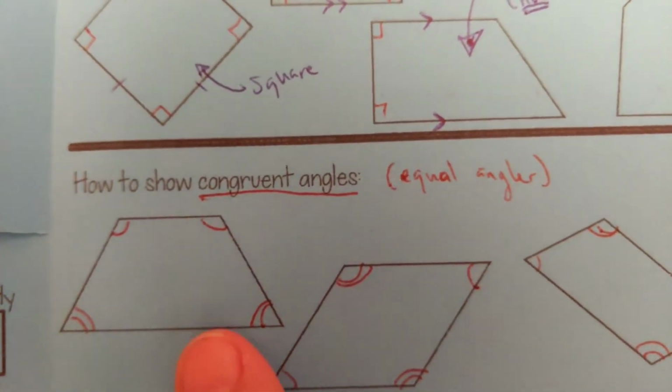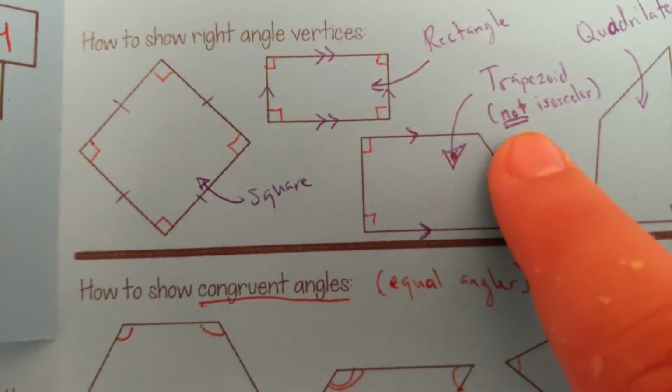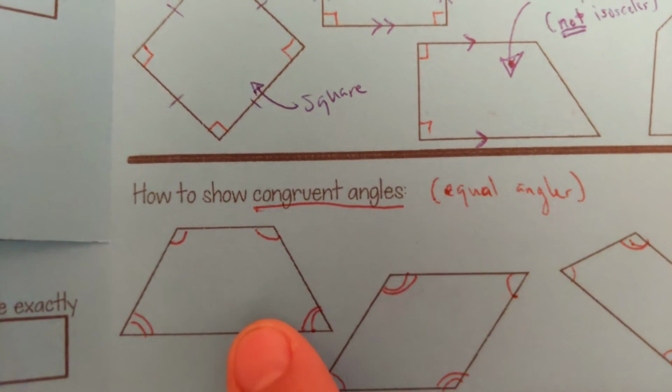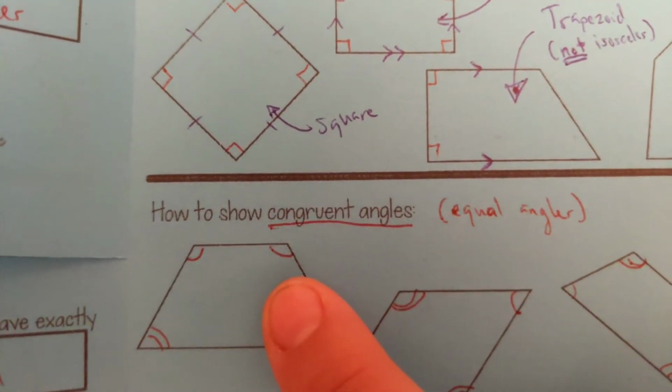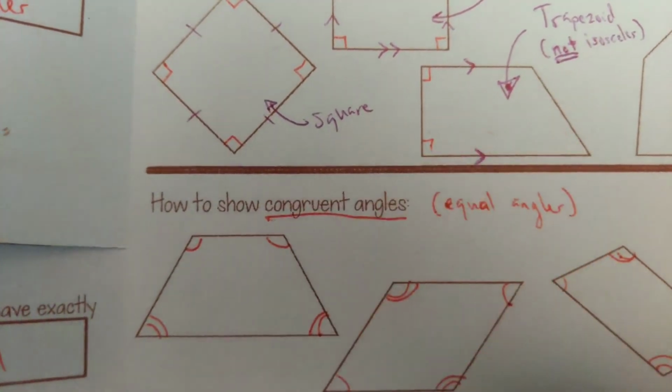Normally, we see trapezoids like that, which is isosceles. But they can also be drawn like this, where they're not isosceles. And normally you can just say, that's a trapezoid. Good, that's good enough. But if you're trying to tell the difference between a trapezoid and an isosceles trapezoid, then you have to be more specific, and you have to look to see if it has two congruent sides.